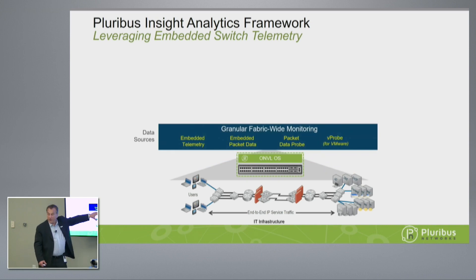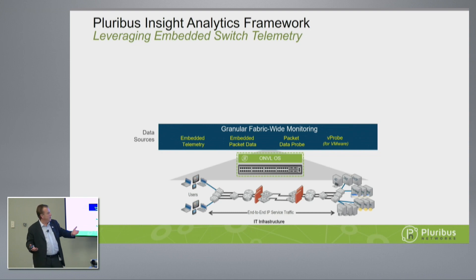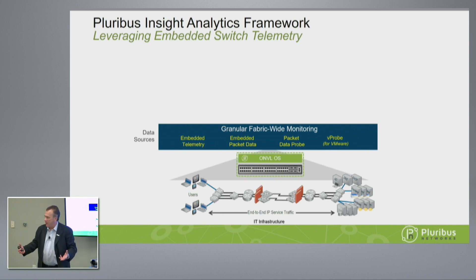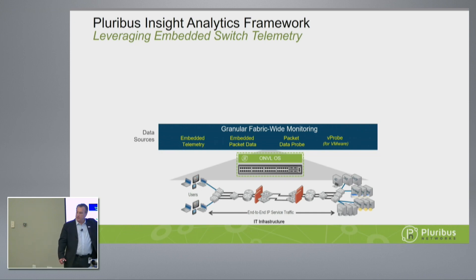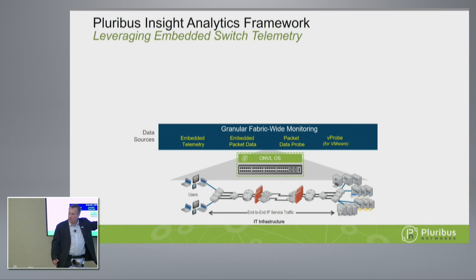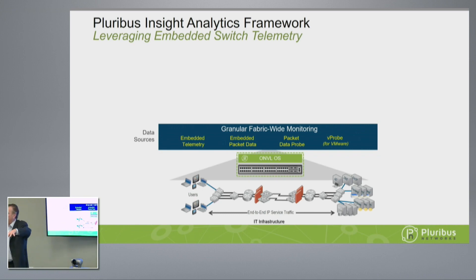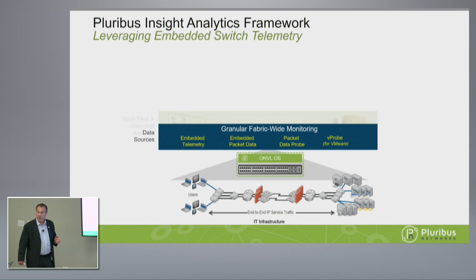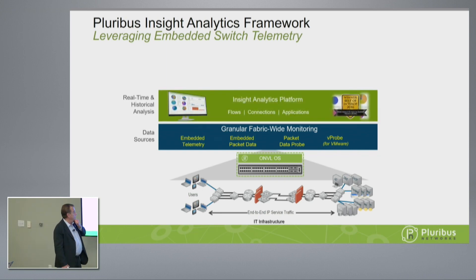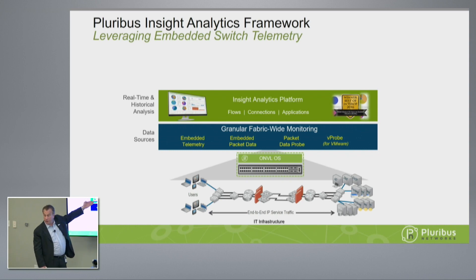We deliver that across the network at what we call embedded telemetry — enhanced flow-based data looking at flow level metrics. We also have packet data, which in a future discussion we can go into: real packet monitoring, doing packet parsing, generating metadata from Layer 4-7 packets. We can also take that packet capability and deliver it as a probe to critical monitoring points that need DPI functionality. We've also taken the same telemetry capabilities in the switch and built that into a V-probe that you can deploy in a VMware server to get consistent visibility into the hypervisor on a segment-by-segment basis.